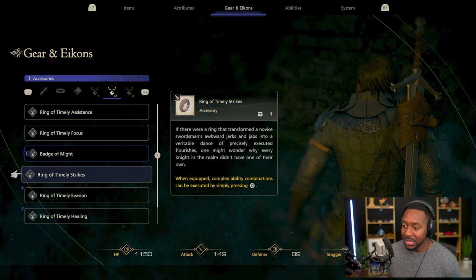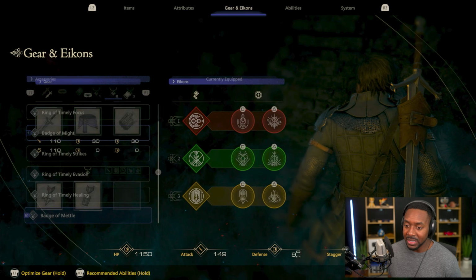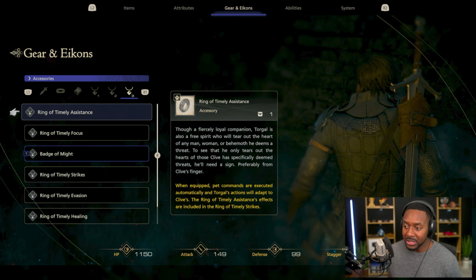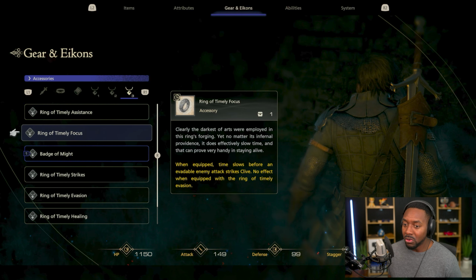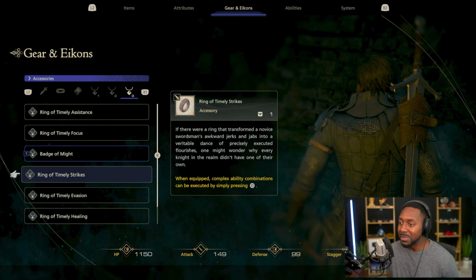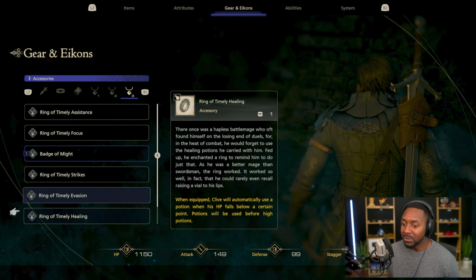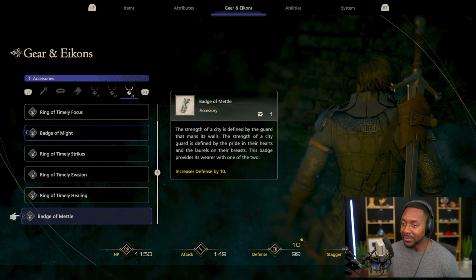Then we're going to go down here and equip the battle mantle, which is going to give us plus 10 defense. Everything else is going to be one of the accessories that would benefit you if you didn't want it to be as complex. So that's how we'll leave everything off except for that.